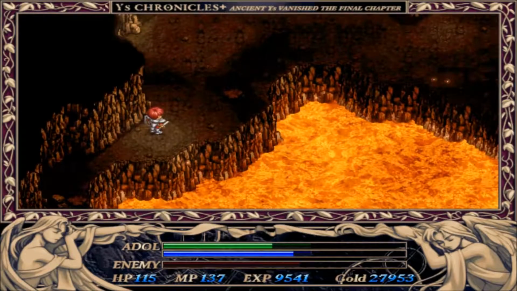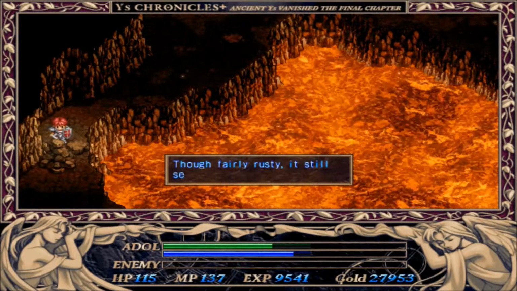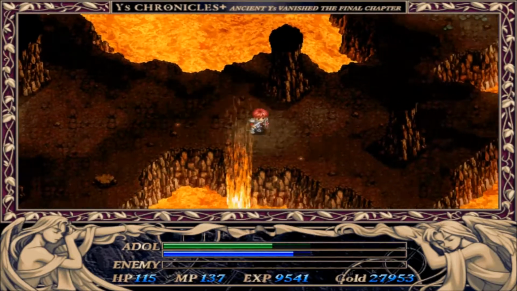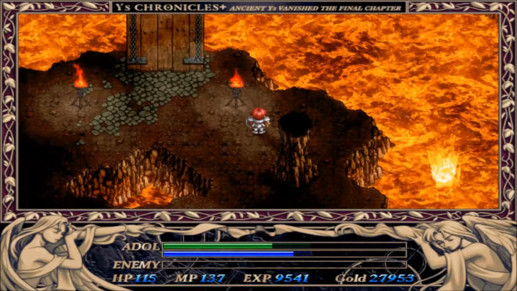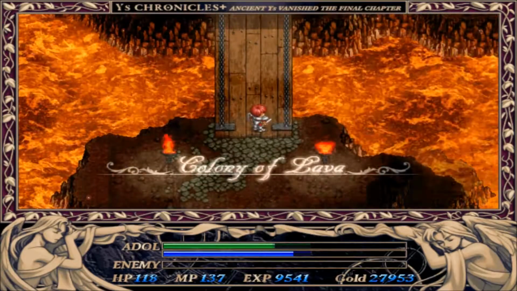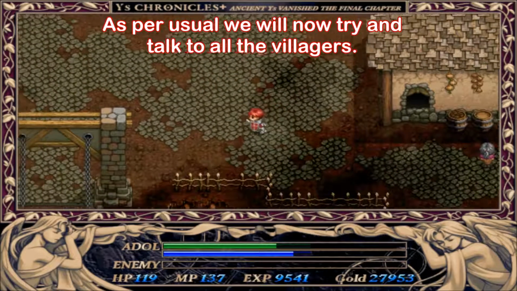Nothing down here. Actually, just for science, should we check if we can break through? Nope, that was not possible, so we will re-equip the herbs instead. This looks to be something though. We have some fires going, a little drawbridge, and the colony of lava. Colony of lava. Let's check it out. A new funky tune. Oh, this is definitely a town.